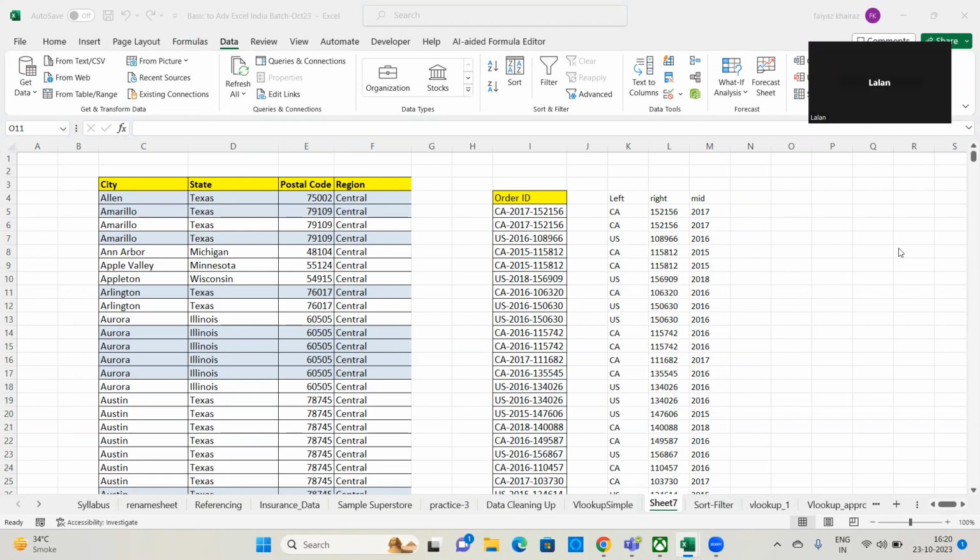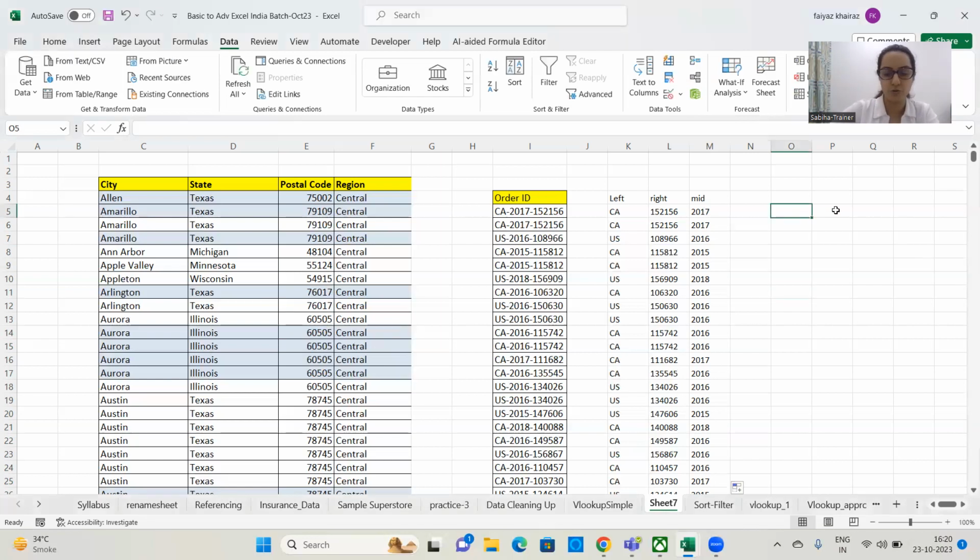Madam, for this mid one, suppose only a big number is there, still it will work. Yeah. You have to start counting from a particular character and then say how many you want from there. Can you show one example? Like the postal code, 75002. How can we apply mid there? Give me a number, I'll show you. From here, how many characters do you want? After the third character.